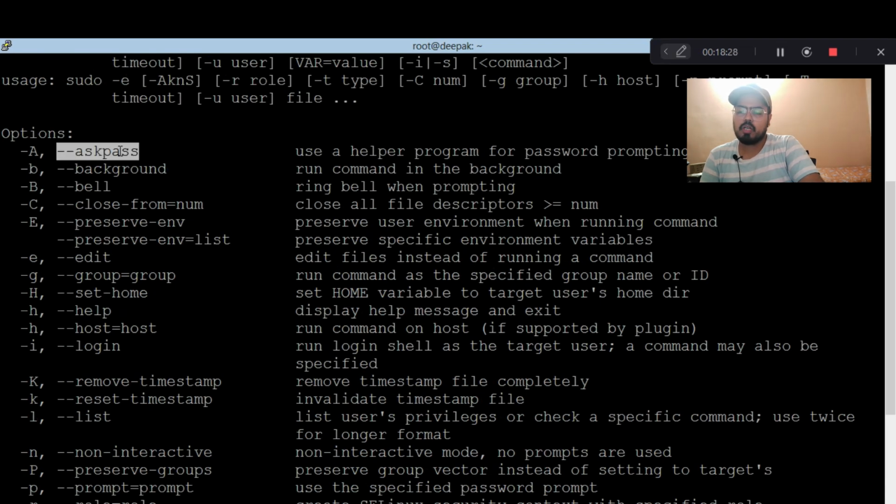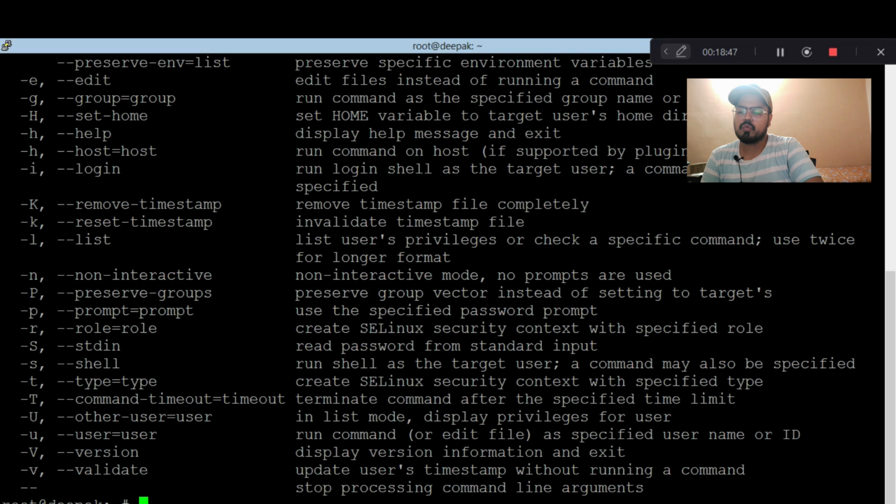If you want the terminal to prompt for a password when you get switched to the root user, you can use the -a switch. Got it? Similarly, you can view these options and use them in your practice.